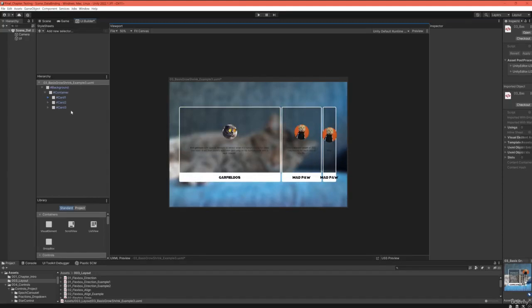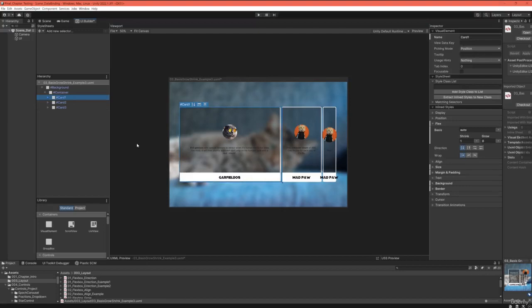And so my first naive approach would be to say, when we look at this card here, okay, I'm giving this a basis of auto and just the default properties. Well, let's see if I put them in the container, maybe this will work. So all of those three cards have the same basis, shrink and grow properties. And unfortunately, it doesn't work.